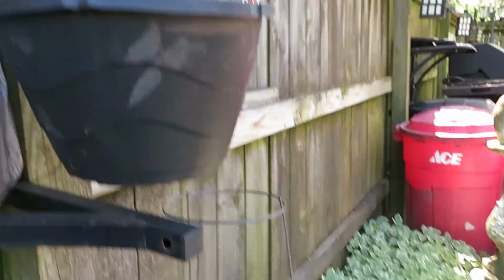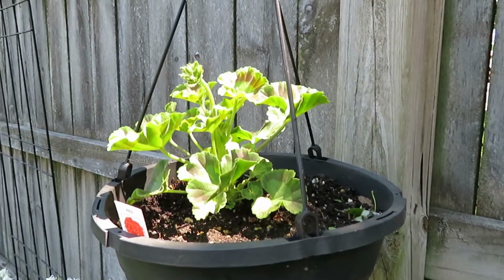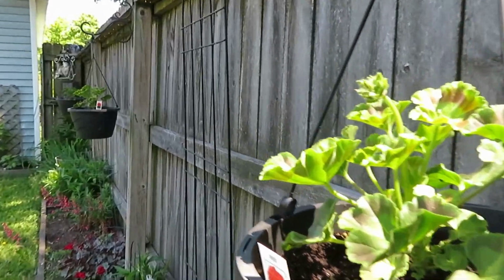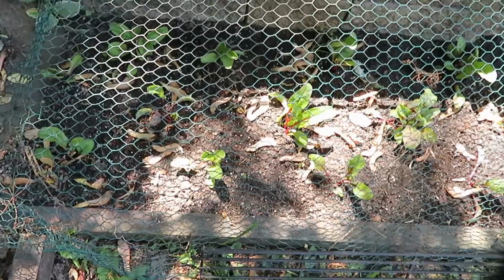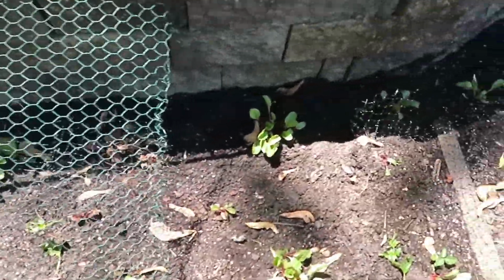What about these? Oh, geraniums. Those are all geraniums, just like that are in the front of the yard. Planted all the way down. Yeah, that would give a nice pop of color. And this is a bed of all Swiss chard. I see my honey has put some chicken wire over it and some bird netting.